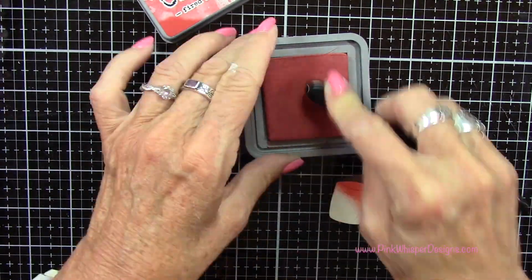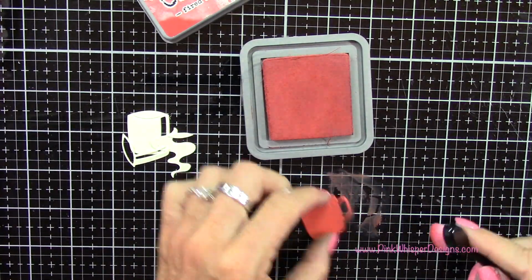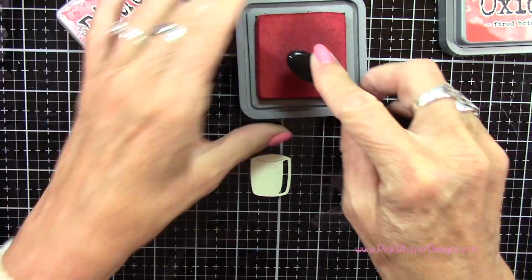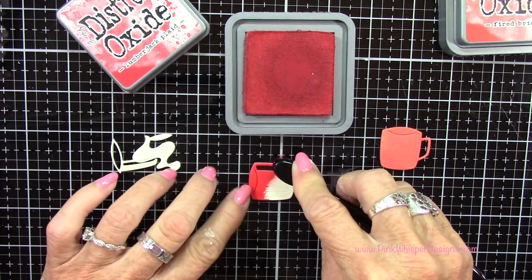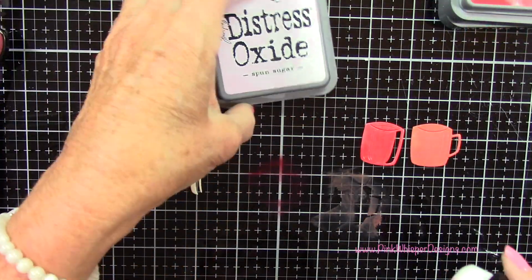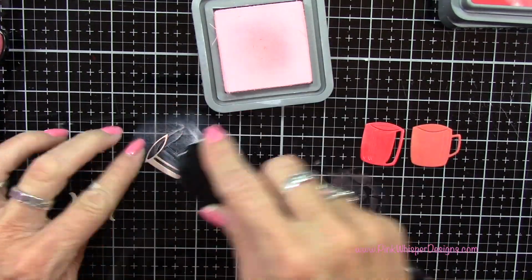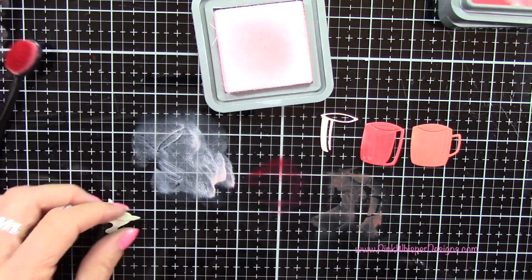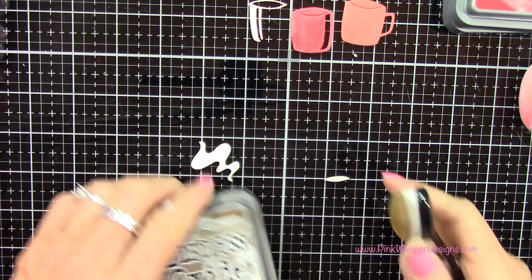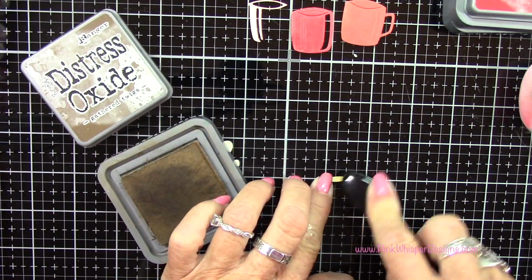And I'm not going to use my pens or markers. I'm just going to grab some Distress Oxide ink. This is the Fired Brick. And then for this layer, I'm going to switch over to the Lumberjack Plaid. And then for the kind of highlight layer on the top, I'm going to use the Spun Sugar. And then for that little oval piece, that will be the coffee or hot chocolate, whatever you want to think of it as. And I'm going back to the Gathered Twigs. We'll just quickly color that in.